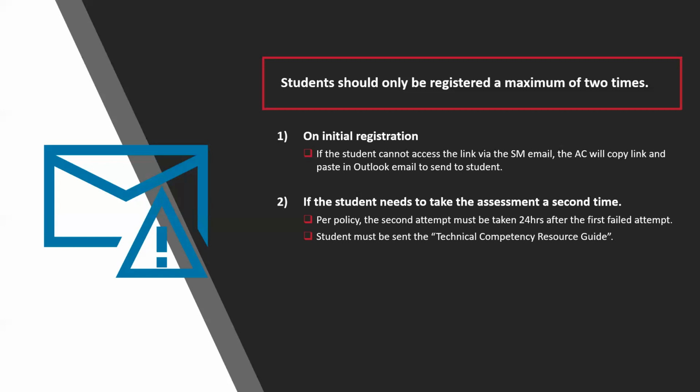Now, another thing here is that because we have seen an increase in the multiple registrations, we've seen students being sent that second chance assessment too early. So for example, they didn't pass, and then the agent just sends out the second chance and tells the student, hey, I'm going to send the second chance, but you can't take it for 24 hours. That's not really how the process works. Technically, the student shouldn't be registered for the second chance assessment until that time is now available for them to take it, okay? But because we've seen all of this, there will be a change to this process, okay?